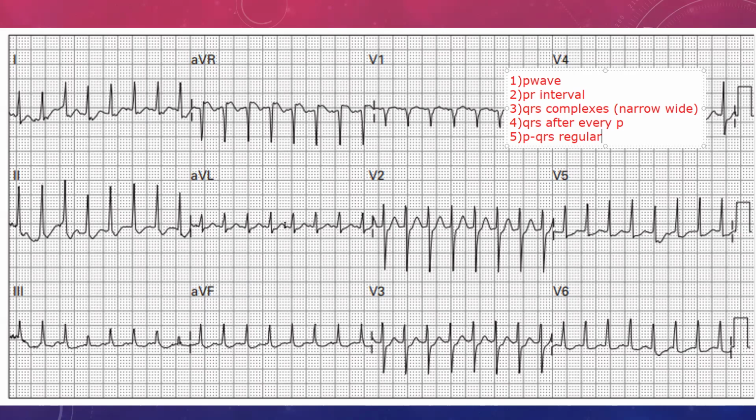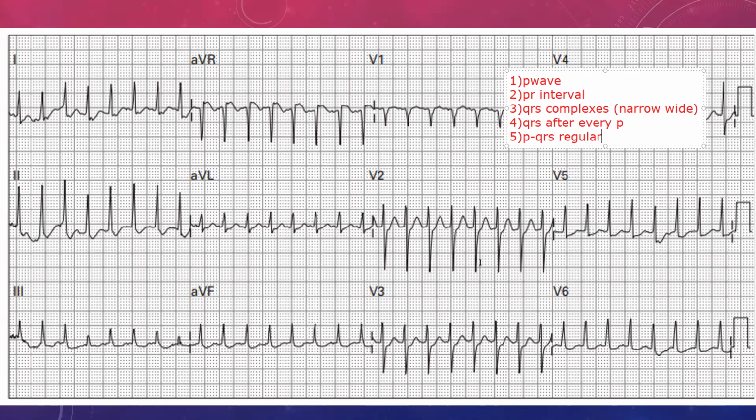So in this one, we can say, okay, we don't have any P waves that we can make out per se. So it's either that the atrium is not functioning or the atrial contraction is being masked, because the atrium is much smaller than the ventricle, so it produces much less electricity. So because we don't have a P wave that we can definitely see, we can't really talk about the PR interval. We can't say, okay, it's taking this long for the signal to get from the atrium to the ventricle.